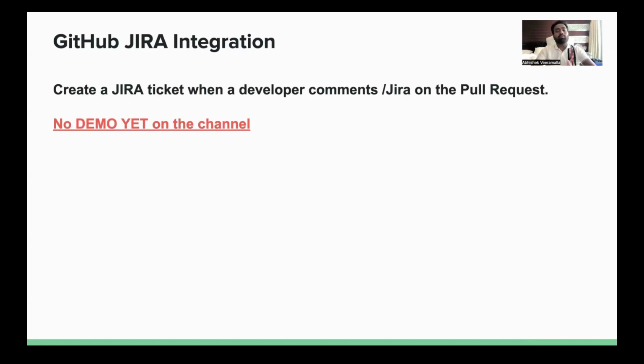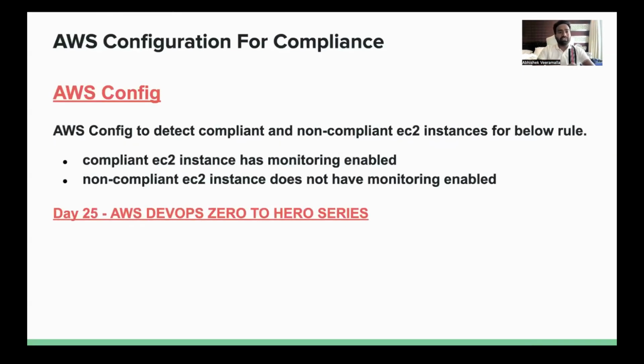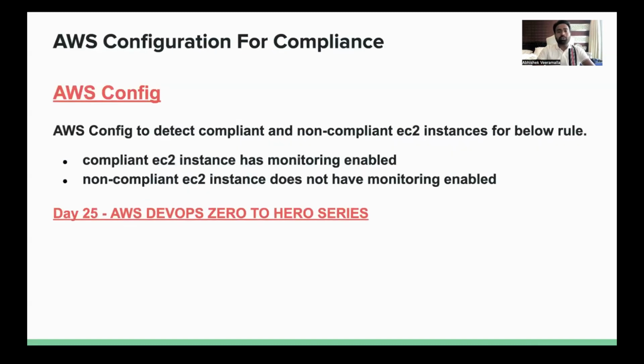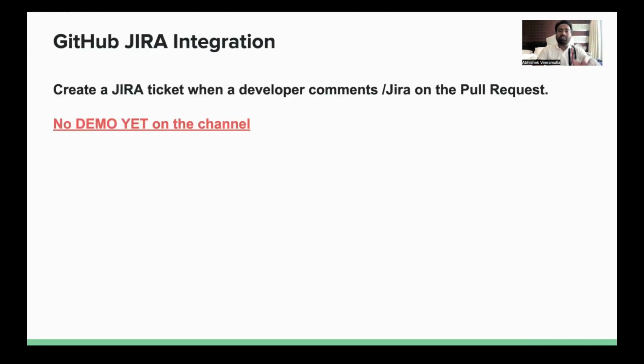So again, this is a very, very popular integration. I have not implemented it, but I will definitely implement it in the Python series. Whenever I do the Python series, you will see this implementation, and you can add all of these projects to your resume, whether it is cloud cost optimization, AWS Config for compliance, or GitHub-Jira integration. For now, the two projects are already implemented on the channel, so you can take those scripts, implement them, and put them in your projects. But project number 3, I'll implement in the future, as part of our Python series.